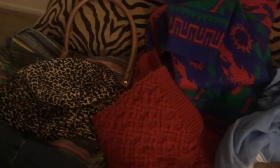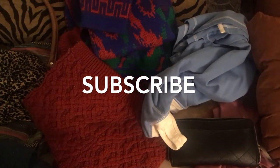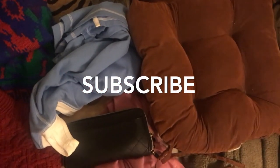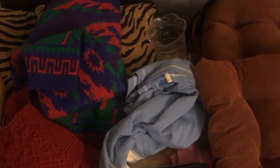And that's it — those are the items I'm going to be purging this time, and I know I have lots more to do. This will conclude this collaboration. I'd like to thank Kim Davis — thank you, Diva, for hosting this purge once again. This is a much-needed collab; we need to purge almost every month. If you're new to the channel, welcome! And to all my faithful family members, thank you so much for tuning back in. Take care, be blessed, and I hope you enjoyed watching. I'll talk to you guys later — bye!